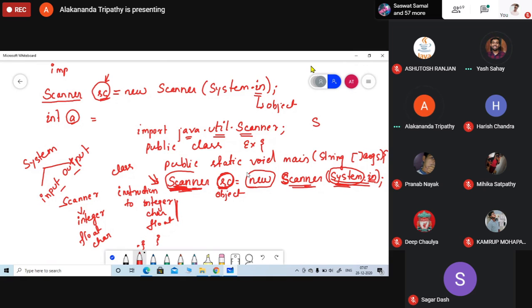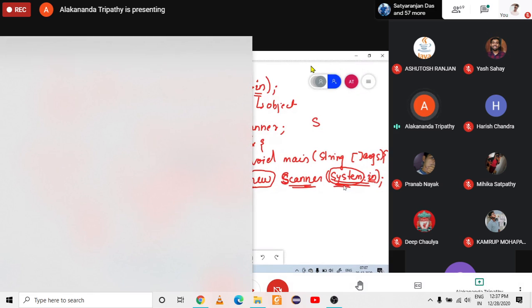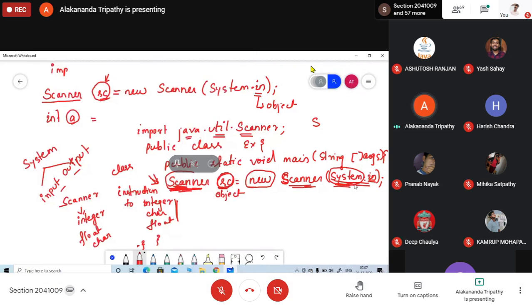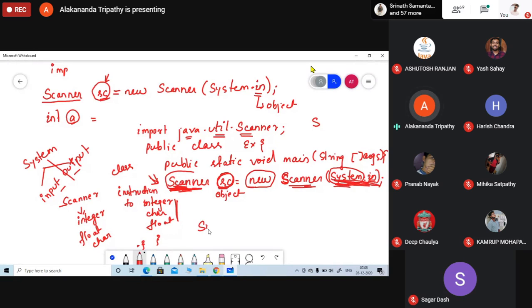Scanner class. But the value that we provide through the keyboard as input is defined under which one? System class. So under the system we have two things. It will say that now it is going to take input, and we are writing here System.out.println. Now this println method is defined under which one?